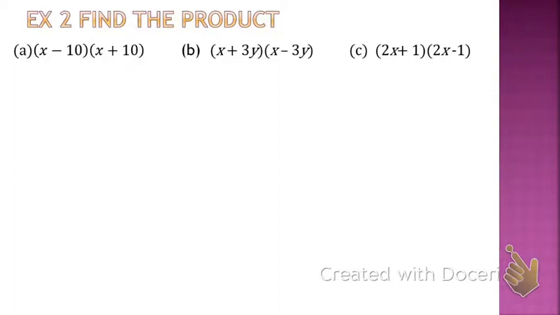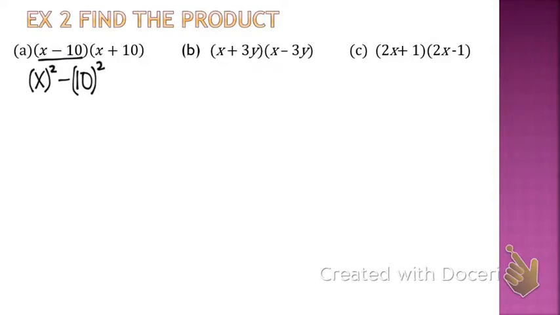So let's look at the first set of parentheses. What is the first term that I'm supposed to square? So I'm going to put x and I'm going to raise it to the second power. We already talked about the sign is always going to be minus because it's the difference of squares. And what is the second term that I'm supposed to square? I already brought the minus sign down, so I don't have to worry about signs. What is the second term? 10, and I'm going to square it.